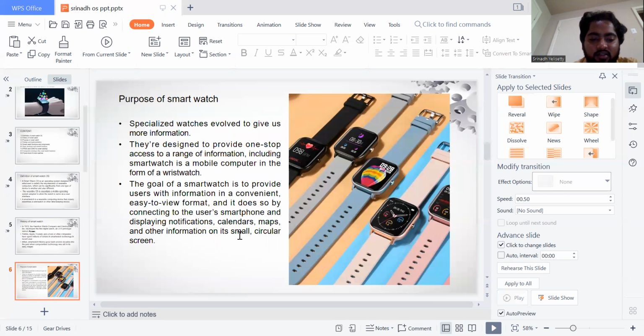What is the purpose of a smartwatch? Different types of purposes exist for the smartwatch. It is one of the specialized watches evolved to give us more information. Smartwatches are a hot new technology product of 2014, and everyone wants to know how they are different from other watches, what they do, and why they are useful.